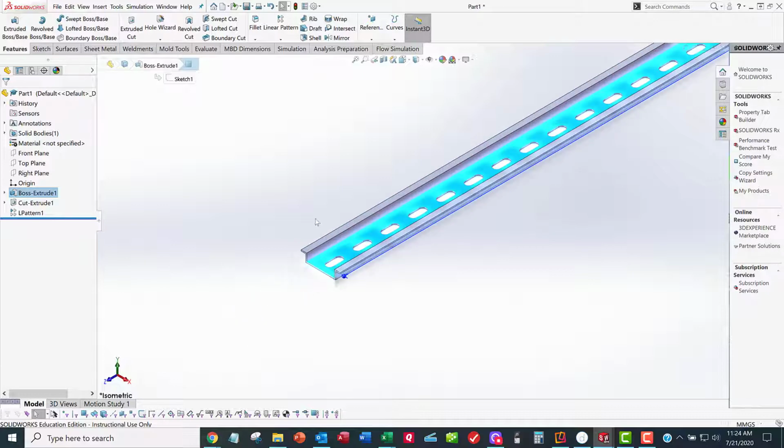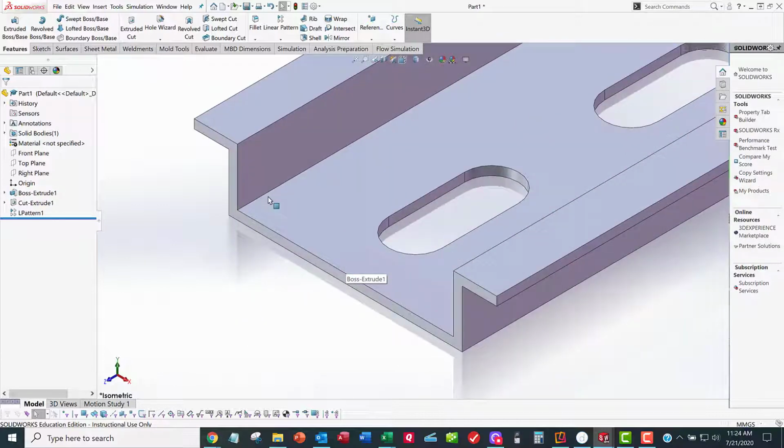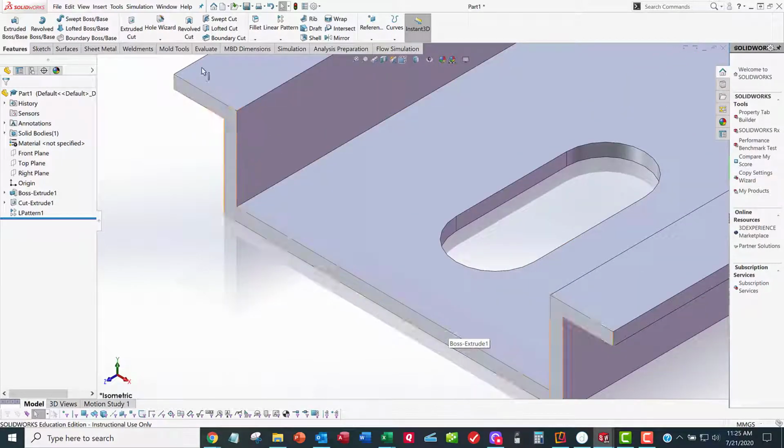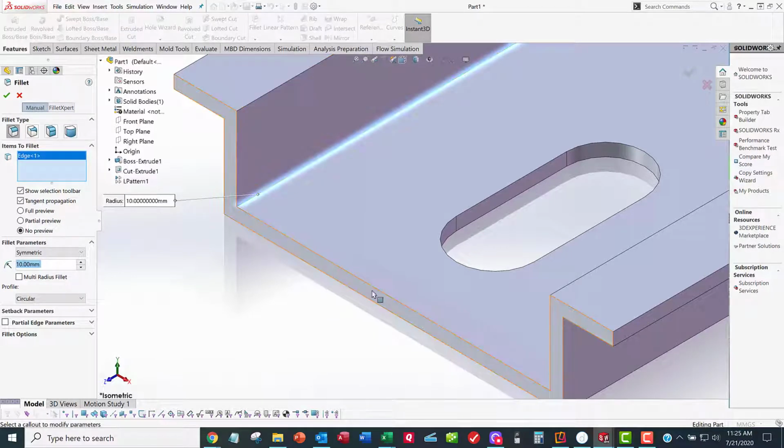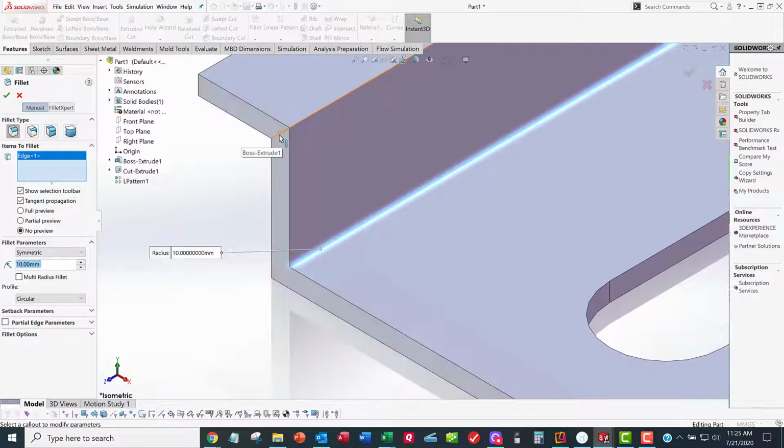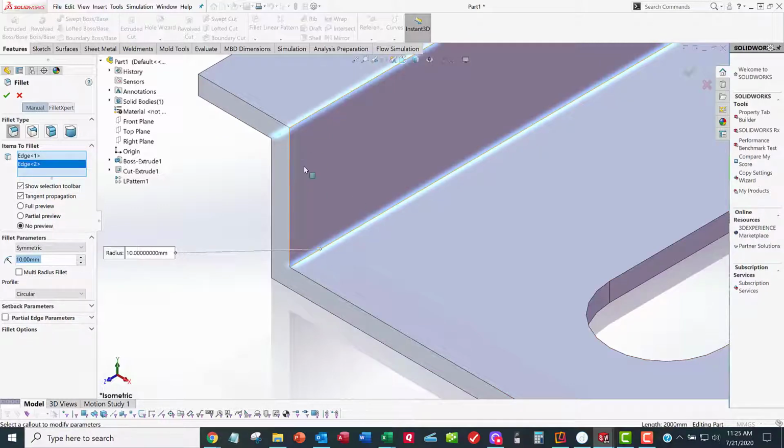All right, now what do I need? Well, I need these fillets. And so we've got 4 inside bends and 4 outside bends. And so you need to be able to figure out what those values are. And so you're going to go to your fillet command, grab the 4 inside edges, and remember you can grab these edges. I can see that one, so I can easily grab that edge and group all these together. Group the 4 inside bends together, have another fillet command to group the outside. I can't see that outside edge here, but if I can look through it with my mouse, and there's the edge right there.